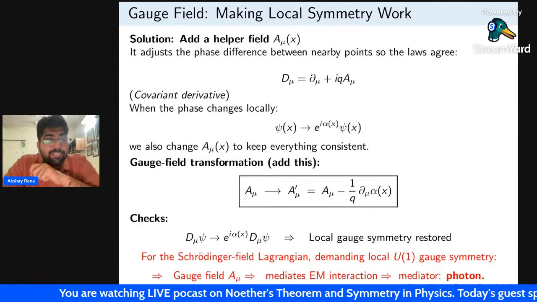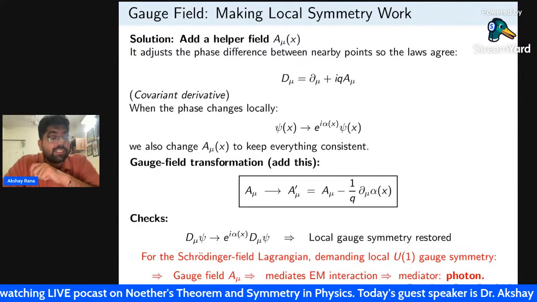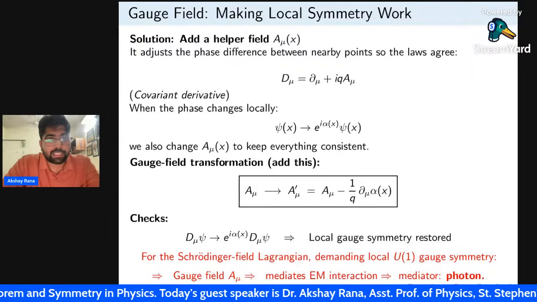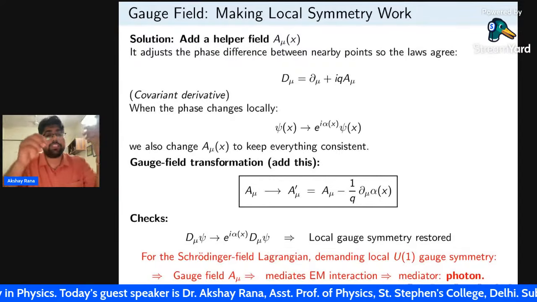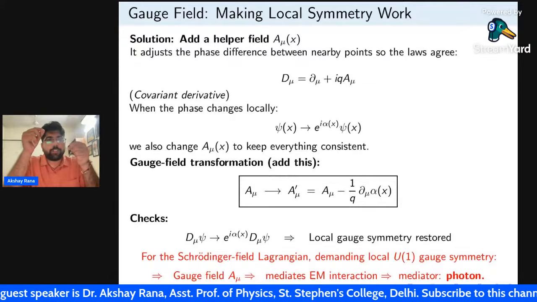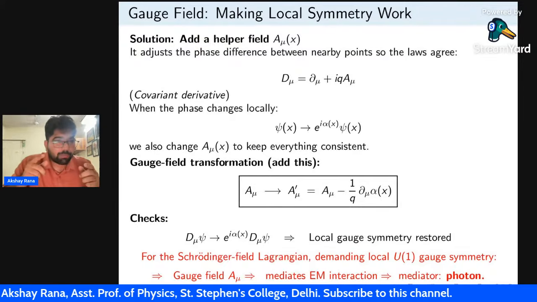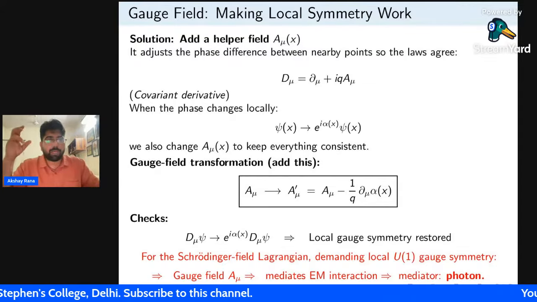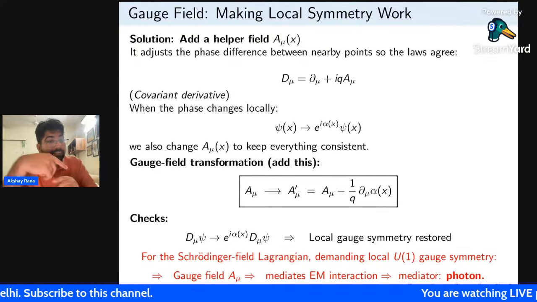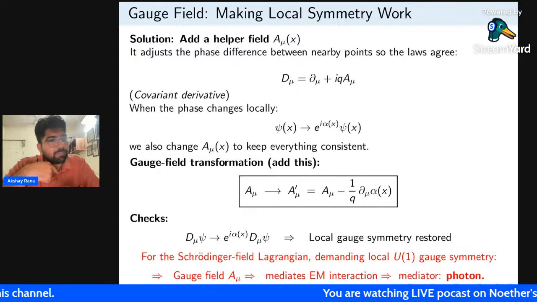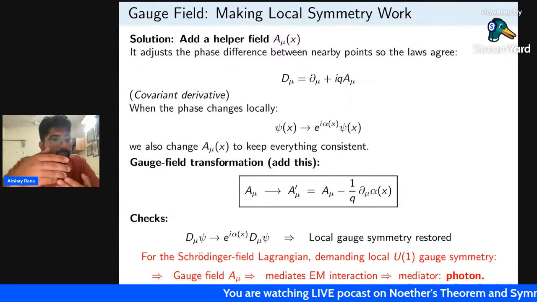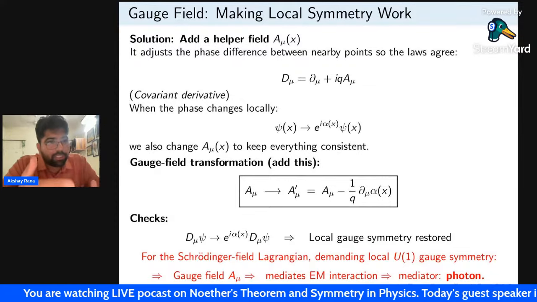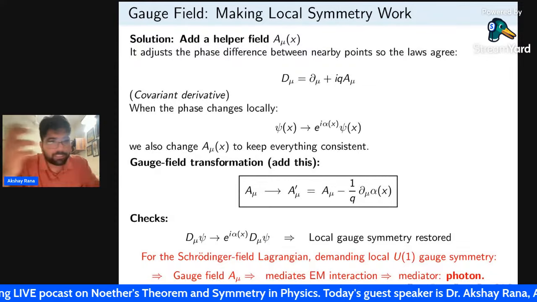So the proper derivative is del mu, and this correction is occurring in the theory because you want to connect two different points. Let's go back to the same example of projectile motion. You are having a coordinate system, and I am having a coordinate system. If I am saying that the physics is not going to depend on your coordinate system or my coordinate system, then physics will remain the same.